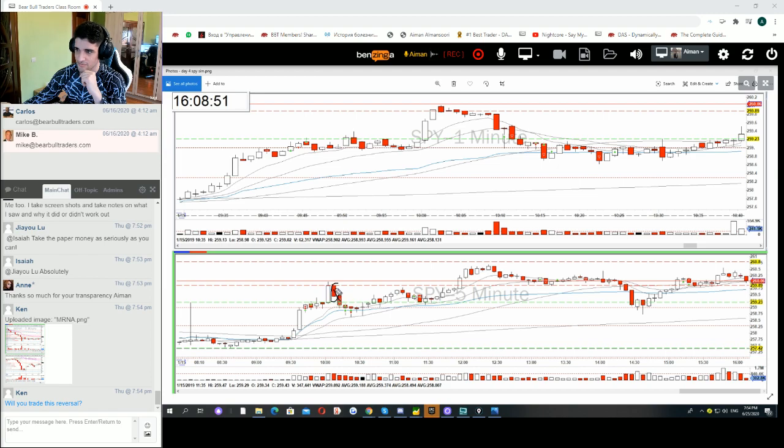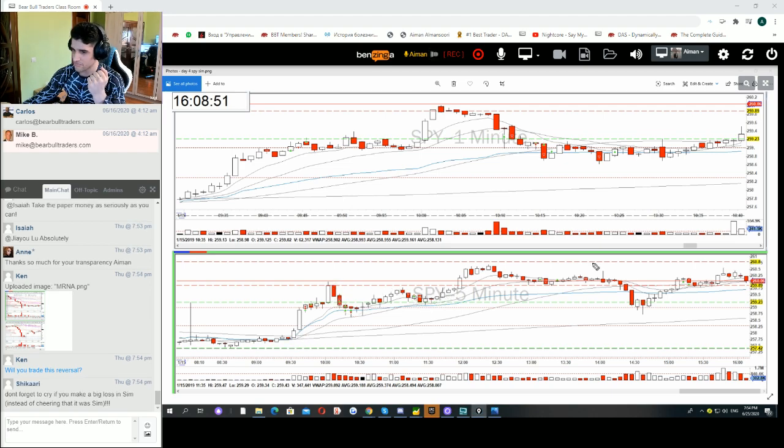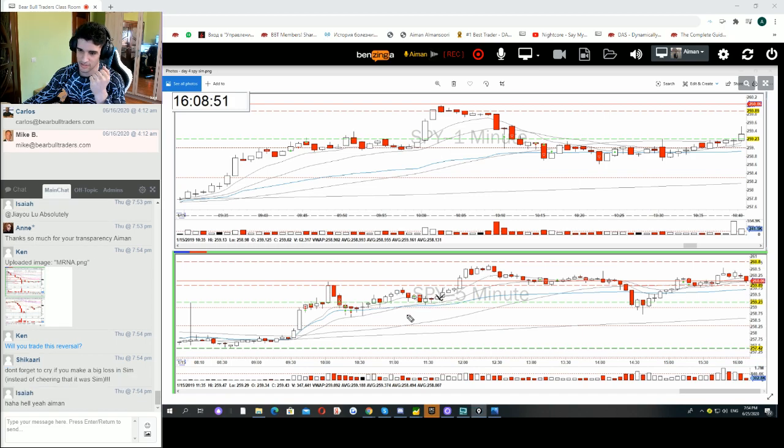It had a huge engulfing candle, and I have no idea why I took it to the long side right here. Then I'm having a 1 minute hammer right there, but the stock is starting to drop down. Now I have that rule, which tells me that if a stock is making an ABCD pattern after a parabolic reversal, I wait for a W shape, and then I take it to the long side. So now, according to my rules, this is the good entry for me to take it to the long side. Not here, not on the first 5 minute high, and not there, right?